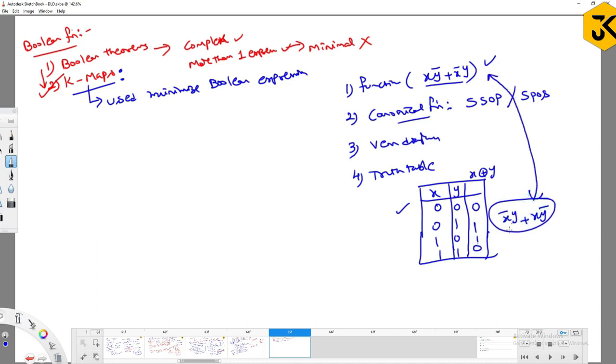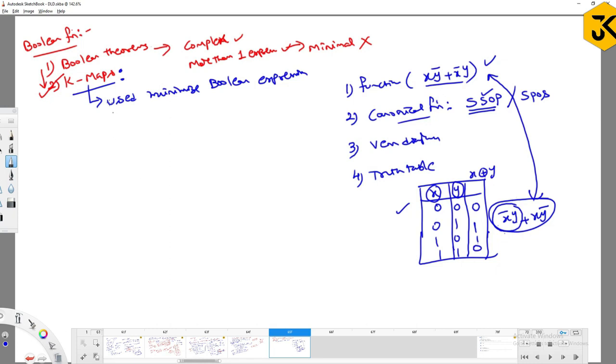If you try to write this expression in the form of a standard sum of products, are there any extra terms you are going to get? No, it is already in standard sum of products, right? Meaning, how can you say that it is in standard sum of products? If you take any term, that term should have n variables. As I have taken two variables, in either complement form or non-complement form, I can call it standard sum of products, right? The same thing, if you would like to define it like a Venn diagram, you can implement it also, right?